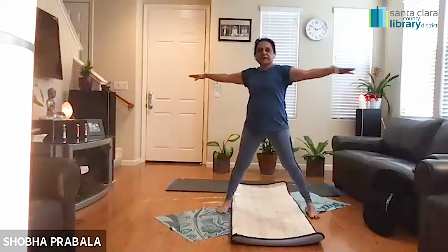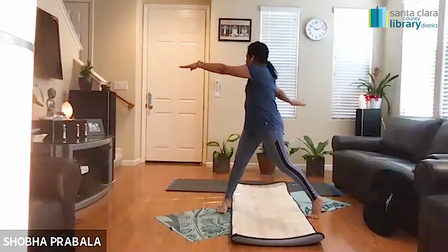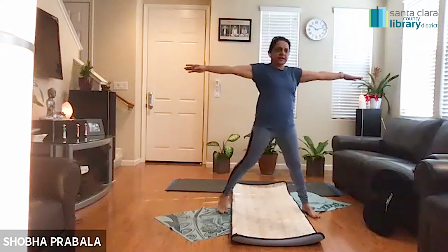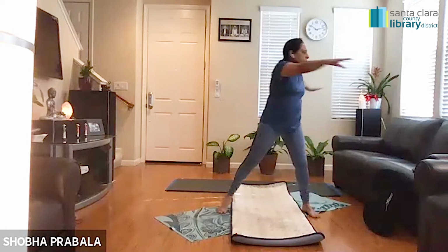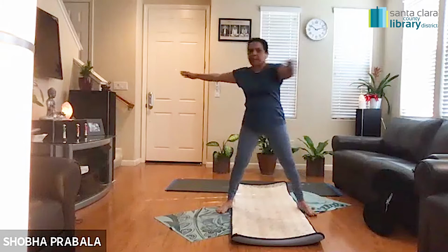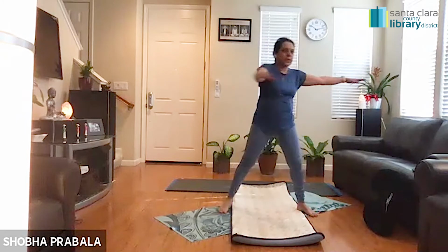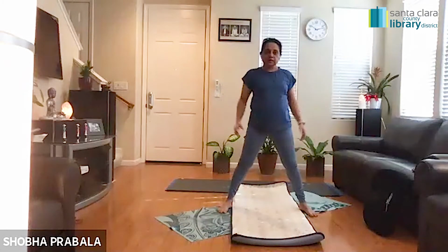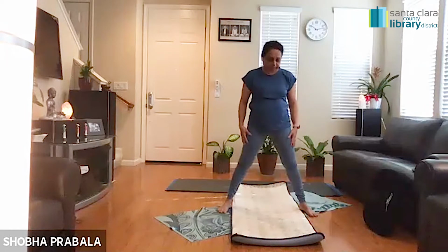Let's take our right hand all the way to the back. Lift your left heel off the ground. Let's look to the back. Come back to the center. Right heel lifts off, pivot on the ball of the feet. Let's take it to the back. Come back to the center. Switch and back. And switch and back. Release your hands, rotate your shoulders, and reverse the direction of the rotation of your shoulders.